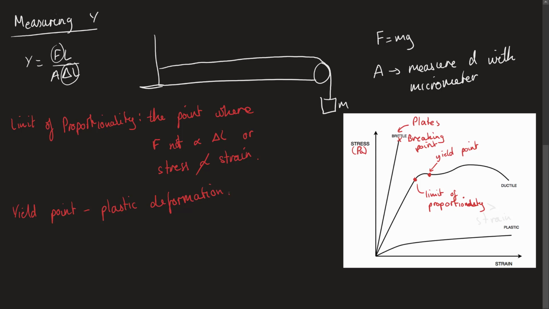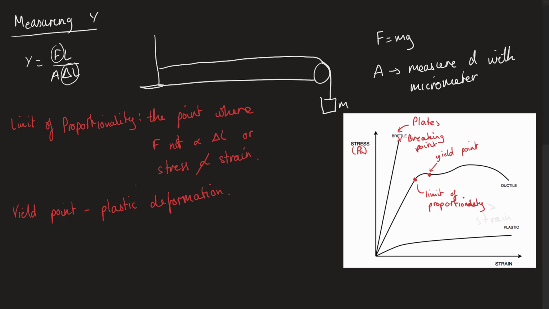We have elastic deformation, which is where, if you imagine an elastic band, if I apply some force and extend it by some amount and I let go, it will go back to the same length, hence it's elastically deformed. Whereas plastic deformation, if you imagine having a box of plastic and you stretch it so it pulls apart, if you let go, it's going to stay in its new position. It's not going to go back to its original shape. That's what plastic deformation is: deformation that is consistent, so it will stay in its new form.